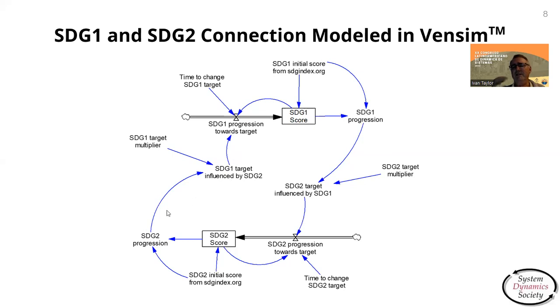So in this case, we see that SDG 2's progression will affect the ability to reach SDG 1's target. And so we have this idea of progress in the SDGs where the current value of the SDG is compared to the initial value of the SDG, and then that progress is applied to the target value for SDG 2. And this connection between SDG 1 and SDG 2 comes from the network diagram. And as you can see, this is a goal gap approach.